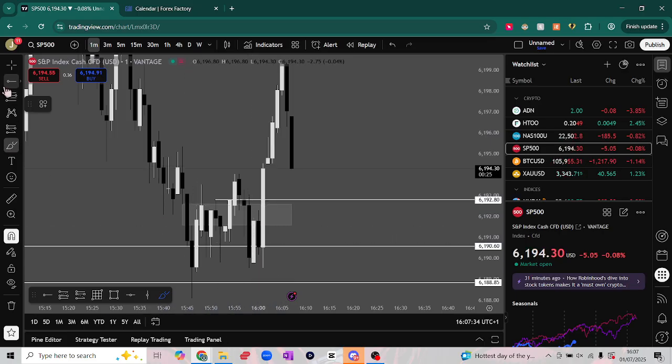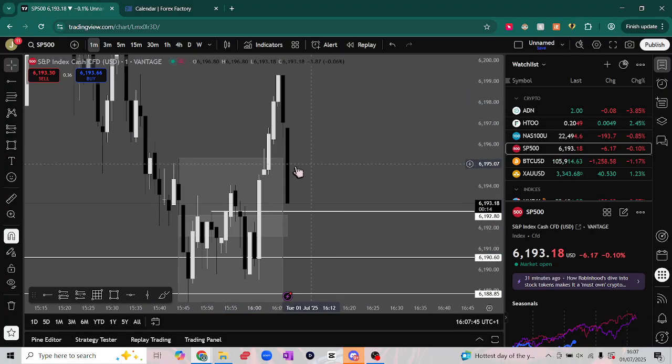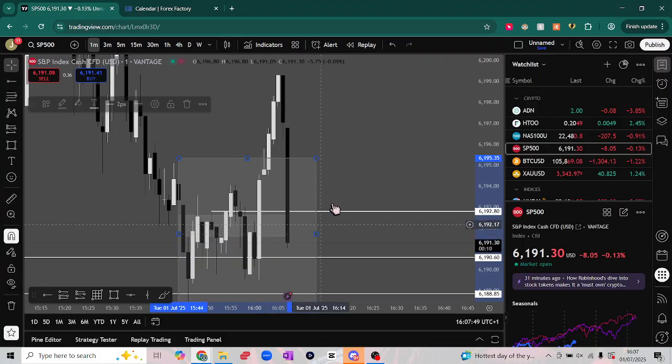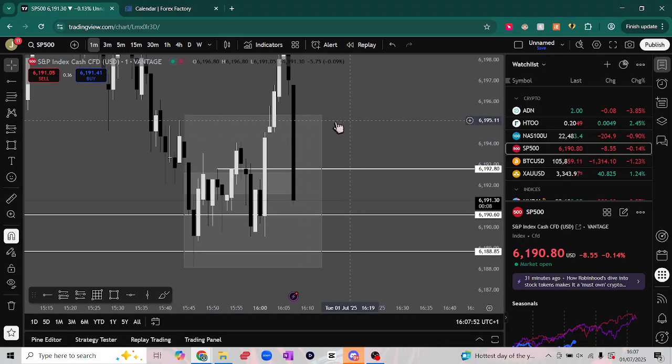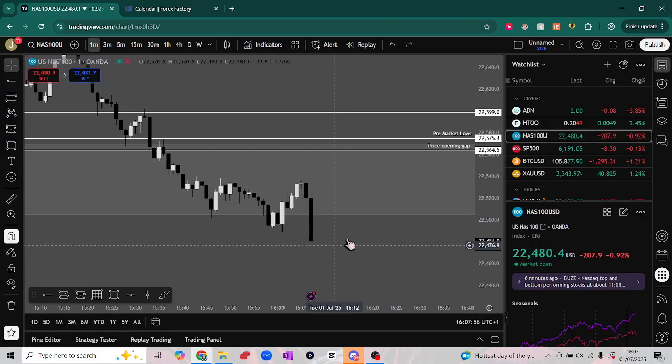Now we got an order block here. I mean, this whole thing here technically is the order block, all of that, so you'd have to wait. Now we're coming back down into it and into this fair value gap, so I suppose you could always, I mean look, now we're just bombing. This is kind of why we have our time constraints. Look, there you go, the low's taken out.